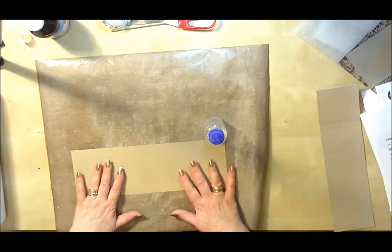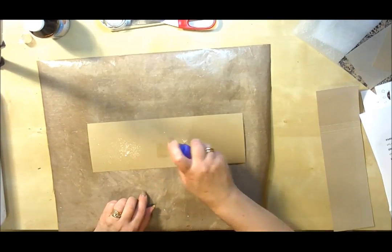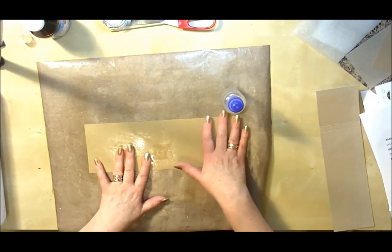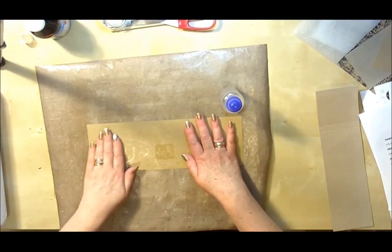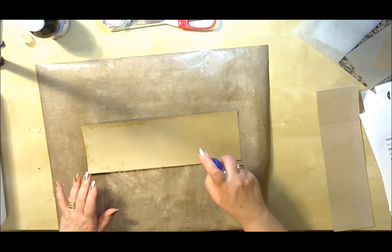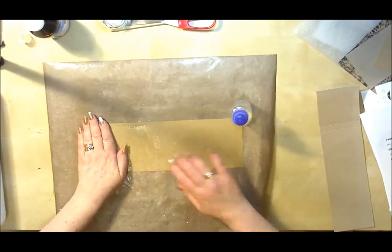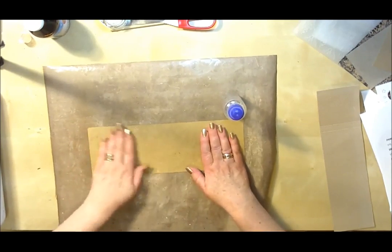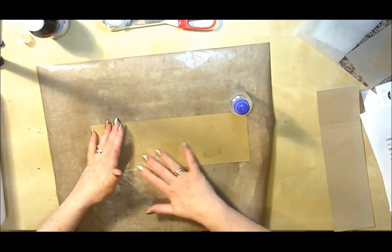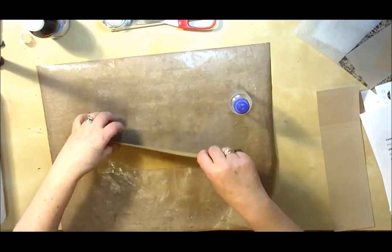So I've cut a piece of craft card — this is just basil craft card. I'm going to put some sprays over my cardstock, and then gradually with my hands I'm just going to massage this into the fibres of the paper. I'm not rubbing, I'm just sort of easing it and massaging it in. As soon as you start to feel the fibre slightly coming up — which you will feel — turn it over, spray the other side and do the same again. Don't make it soaking wet. It is damp, but it's not dripping.